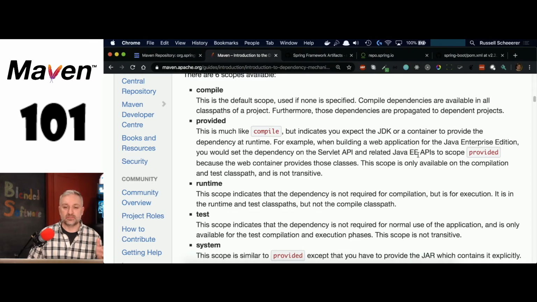So in the days of deploying to WebSphere or JBoss or Glassfish or even a standalone Tomcat, this might be the situation where you know that you're relying on certain dependencies and jars and you want to code to those and import and use those dependencies in your code base, but you're not packaging it along with your project because you're relying upon those to be provided there at runtime, if that makes sense.